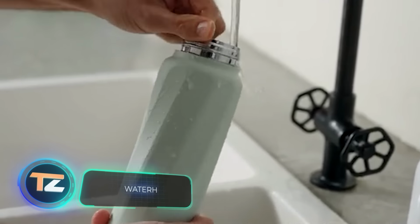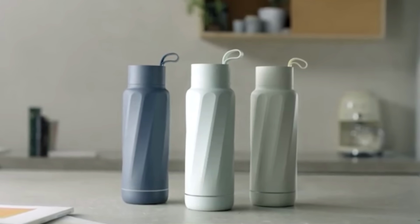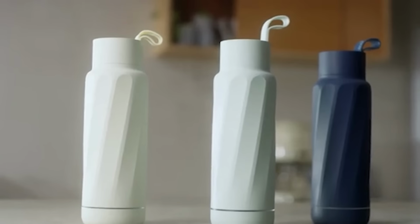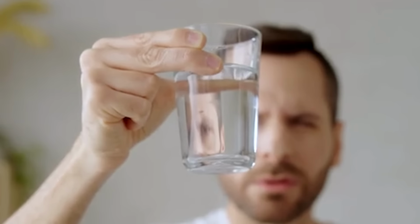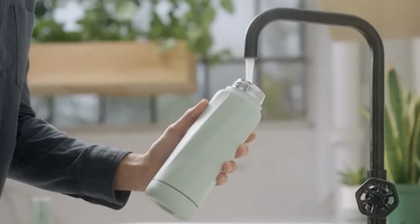A bottle that can analyze what kind of water you drink and give you recommendations on how to maintain your water balance. Sounds intriguing? Then take a closer look at this $50 product. According to the manufacturer, this gadget will coach you to win the battle of consistently staying well. It will analyze the amount and quality of water you drink, and help you get used to drinking your daily and weekly recommended amounts. You can track the statistics through the app.